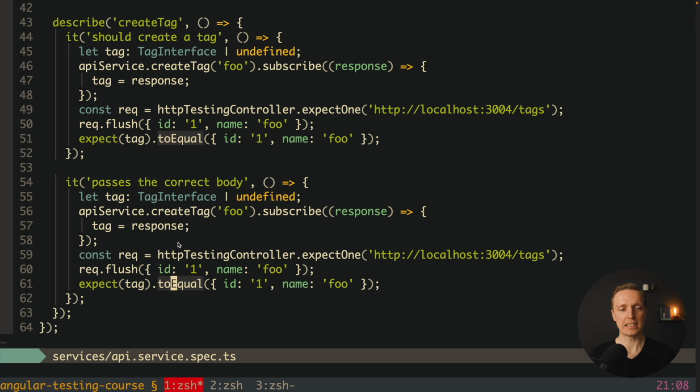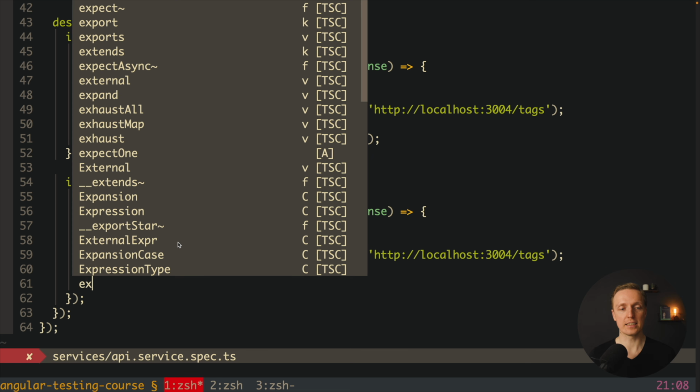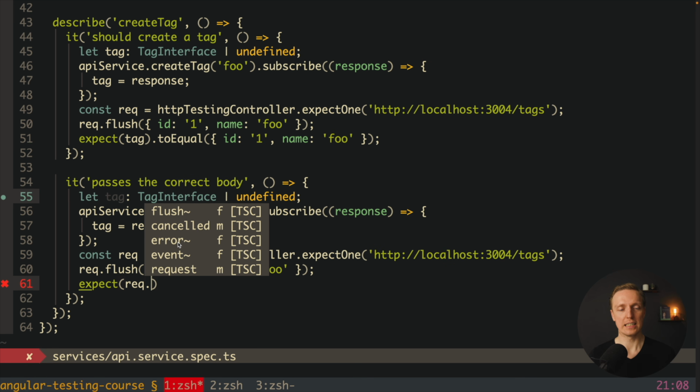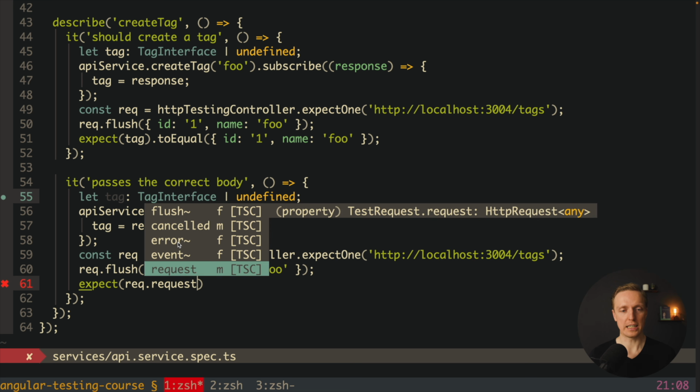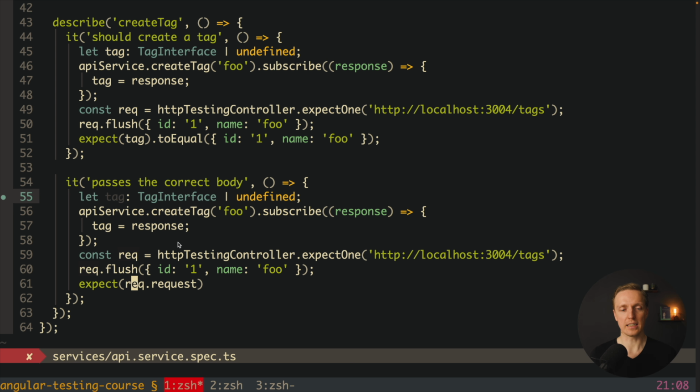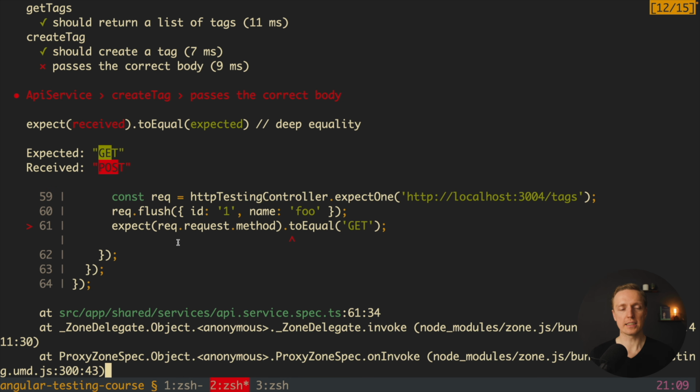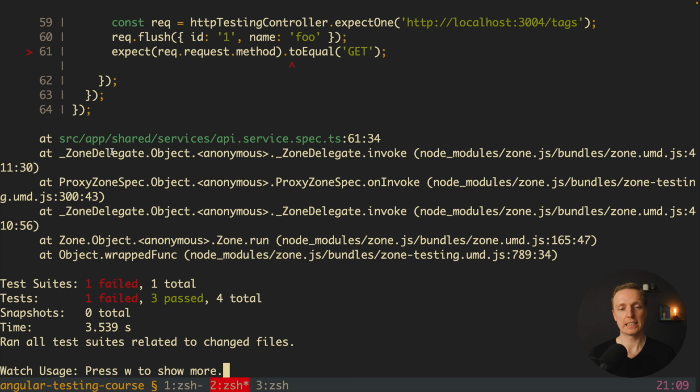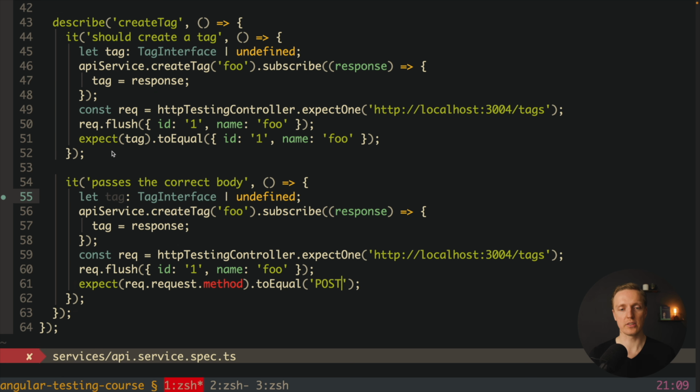But what we're checking here is not a response. This is what I typically do and what I recommend. We can test here different things. For example, we can write expect request dot request, and you should not be confused because inside request we're getting really the property request dot method, and inside method we're storing what method we really called. And here we can check to equal, for example, get. And as you can see, our test fails because we expected get but received post. Essentially, post is completely correct, so we can write here that our method is equal post.